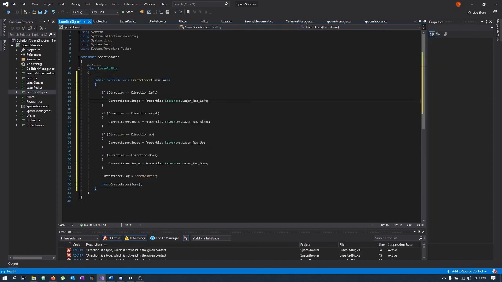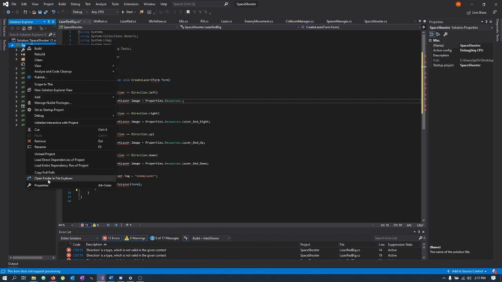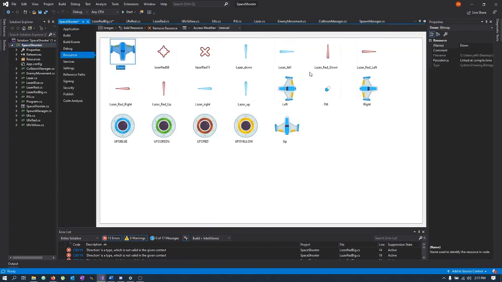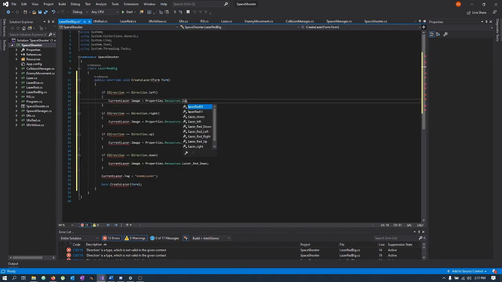Drop it down. Change the image to whatever I named it to, so I guess I named it just red. Let me have a look. I think it's a circle or something, so let's go laser red 8. Okay, you can probably rename that, but it's not too important.